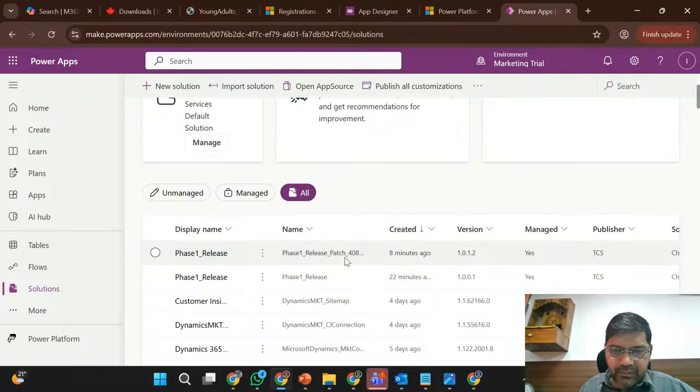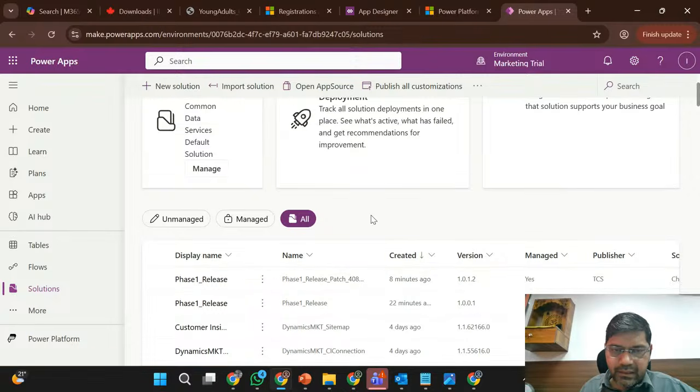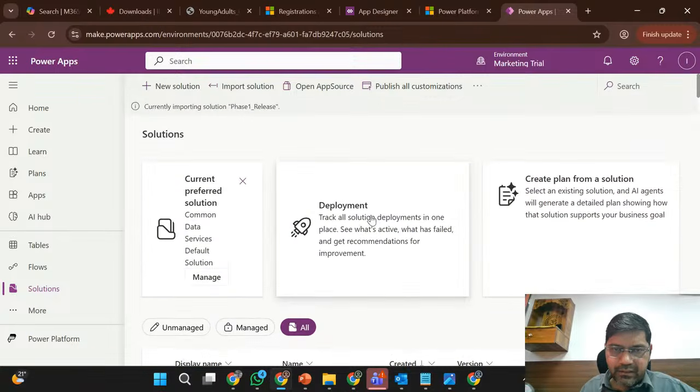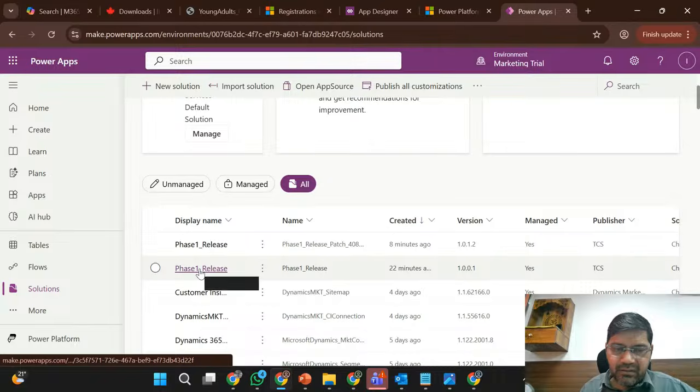Here, as of now, you can see one base solution, one patch, and again we are importing one more patch. What will happen? Suppose we are importing that many solutions here. So here we can see if we can have 50 solutions here, there is a very bad situation, how to manage, like, hey, in this particular release what we have.